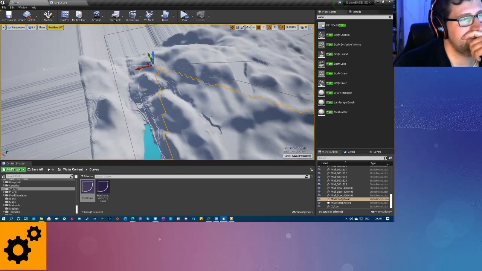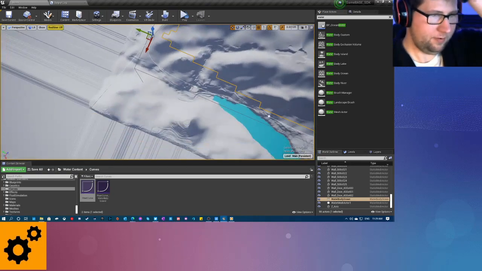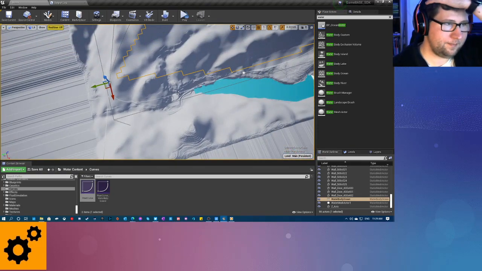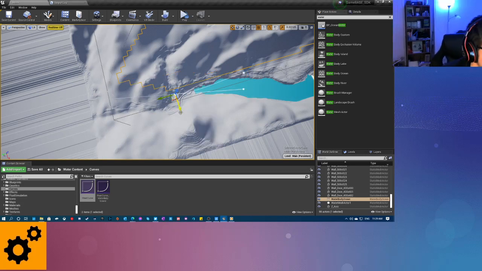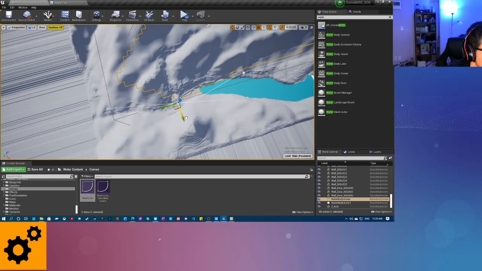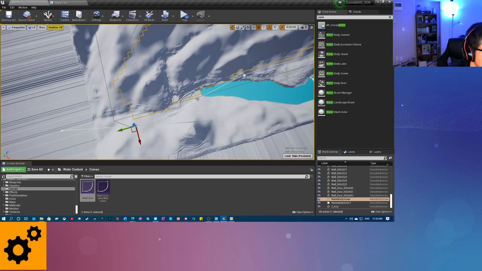Okay, I'm gonna wrap it around in a way like, create a spline point here. Not drag it out there really, but kind of like that. Another spline here. Back in a bit.